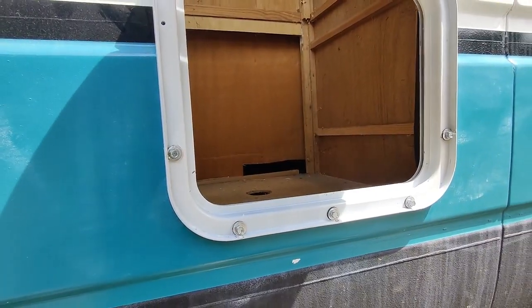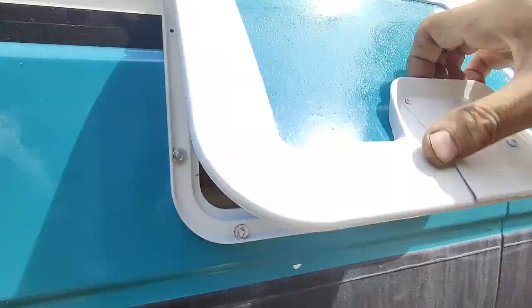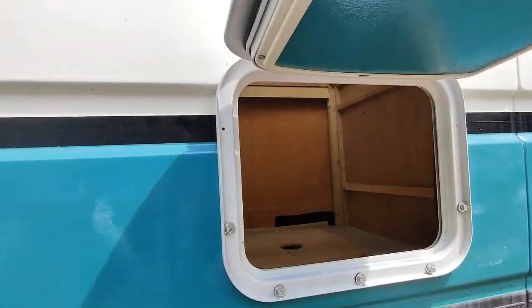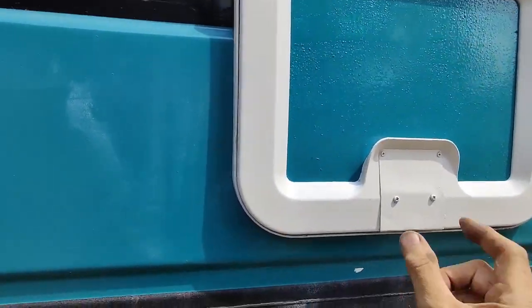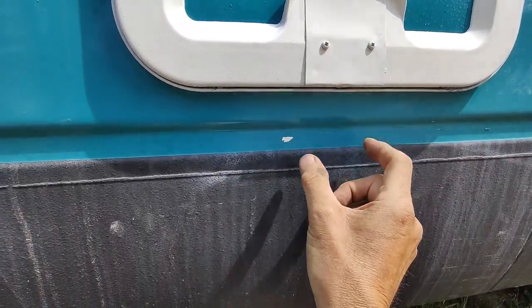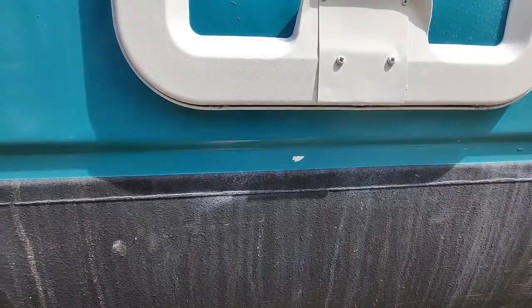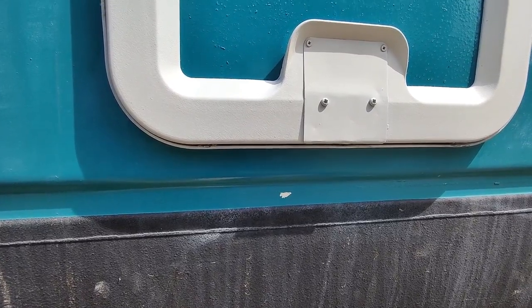There she goes. Obviously I haven't got her screwed all the way around yet. But yeah. It's gonna be perfect, that. I do have another latch that'll go on kinda here somewhere so that this will actually be locked. Locked firm. But otherwise, yeah, that's her.